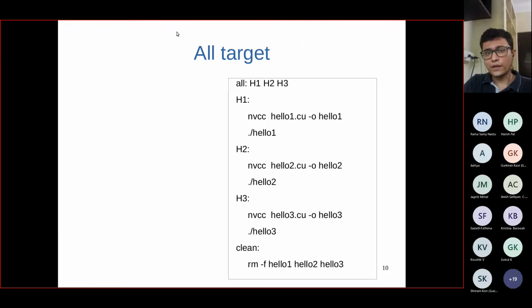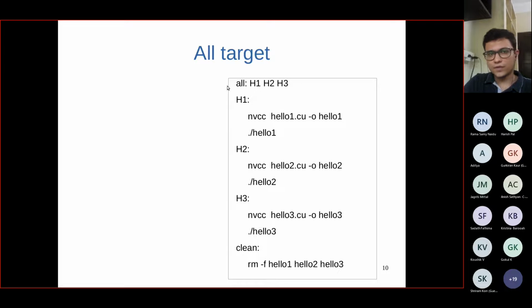Okay, so there is something called the all target. What you can do using the all target is declare a single target, and then specify multiple prerequisites to it. Inside it, you write no commands; it's simply a combination of target and prerequisites, and there are no commands inside it.